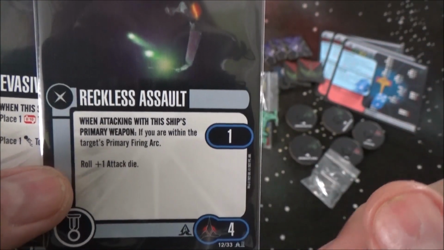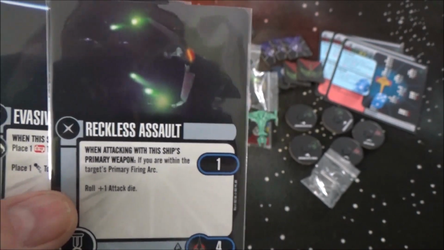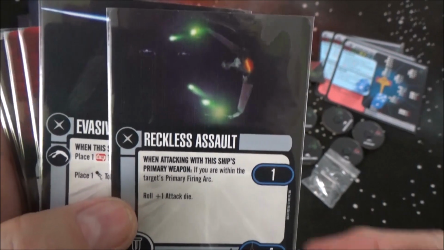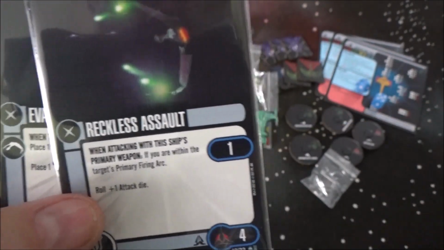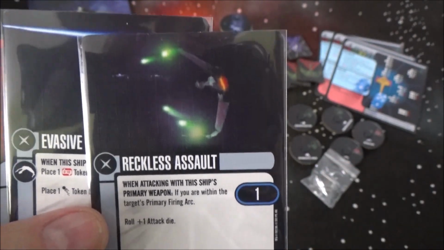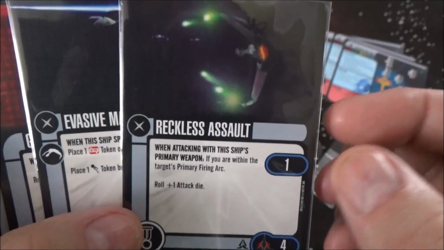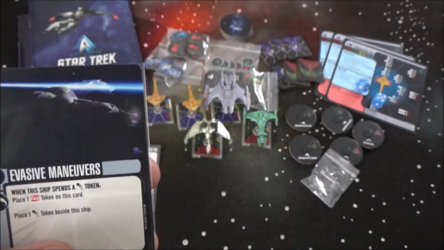But yeah, that one's not bad. Extra attack die, but you got to be within the enemy's fire arc, which means you're basically going head to head. Makes sense for the Klingons. Not a bad card. 4 points for an attack die. Mediocre. I guess if you got some dice mitigation in there, ways to reroll, it would be interesting. But again, you got to put yourself in harm's way to do it.